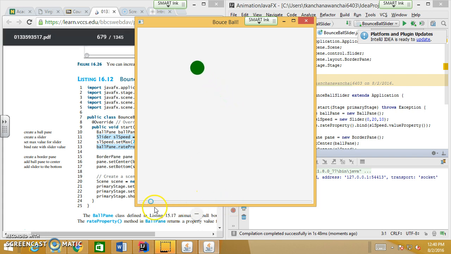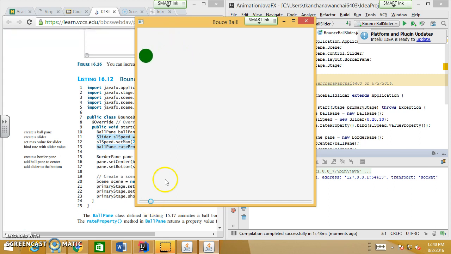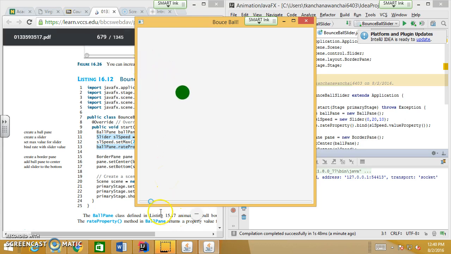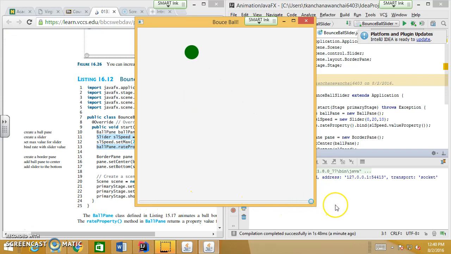Yes, it keeps moving the speed, but it's very slow. So it seems like key events is not listening anymore, because now it's depending on this one. Yeah, it's no longer listening to key events.